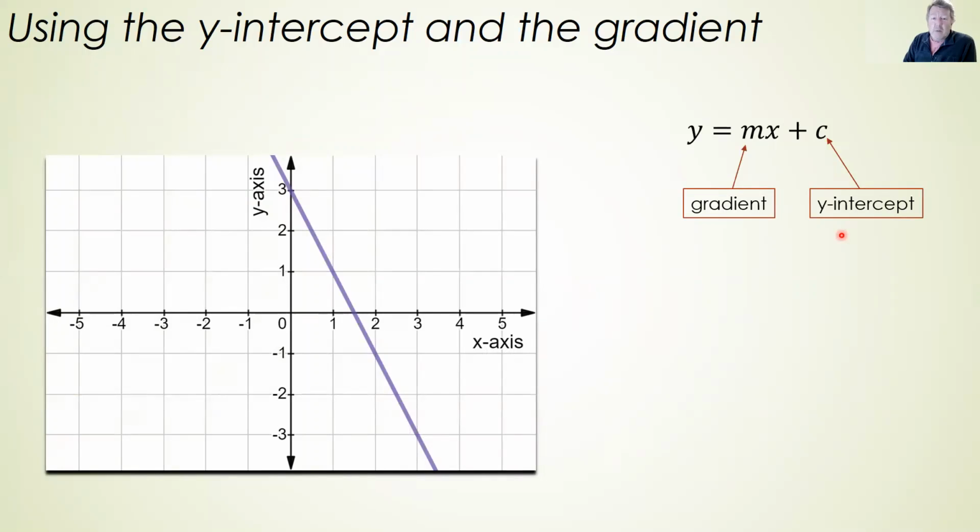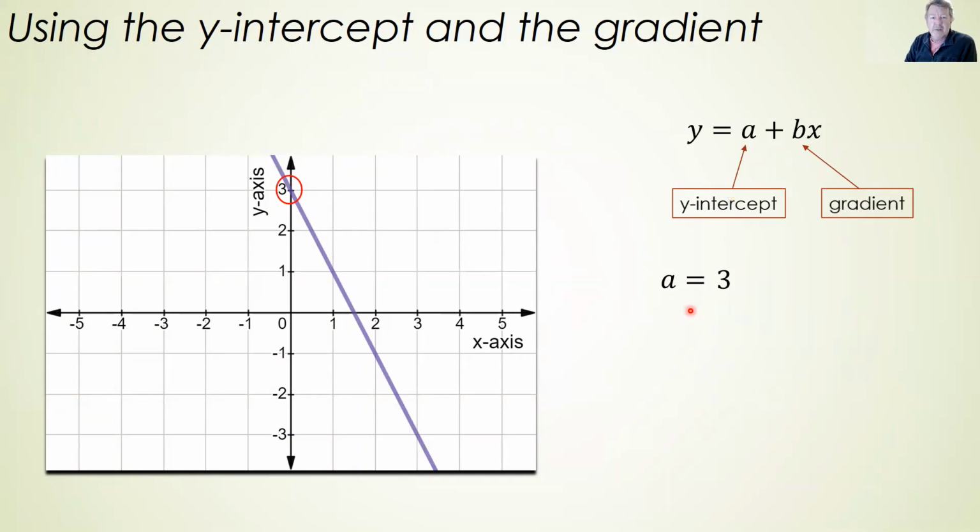In further maths, we swap it around a bit and we write y equals a plus bx. Now, you see the y-intercept is swapped. That's the a, and the gradient is now the b. So let's get into it in this question. First up, we need to find the y-intercept. So that is a. Let's have a look at our graph over here. There it is, it's 3, so simply a equals 3.